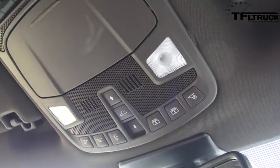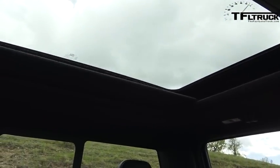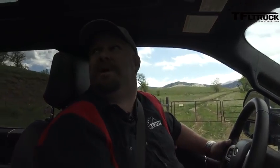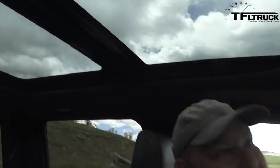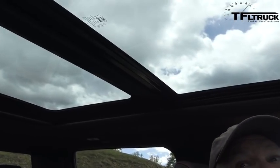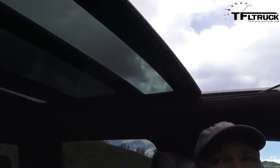Now think about these sunroofs in pickup trucks. I'm not a huge fan because this is not what I would want if I was serious about off-roading. But if you're using this as a family vehicle and it's something that you're going to be driving every day as a regular car, which frankly most people will be, yeah, it's pretty cool. I mean, look at that. That is a big sunroof. And I believe, look at that. So in case you're out on safari, you can almost stick your body out there. While Tommy should be able to hang out there with no problem.